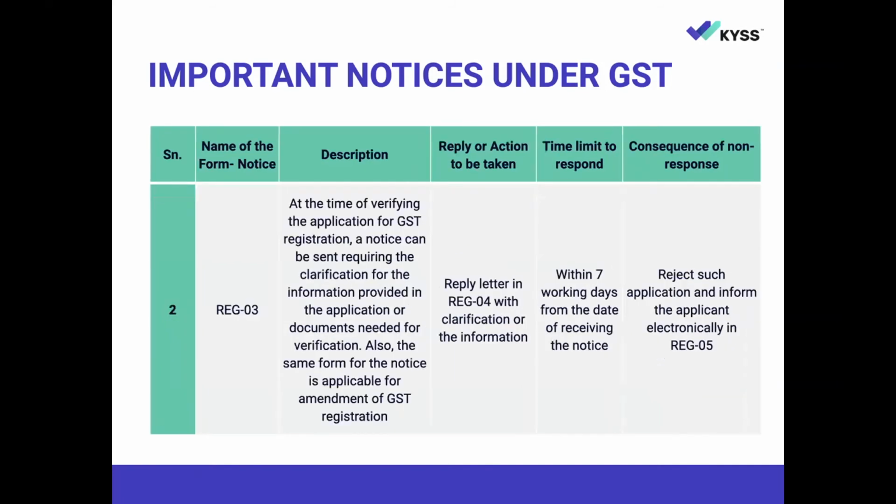The next type of notice is at the time of registration. When a new registration is made under GST, the department can send a notice asking for more information. This could be clarity on whatever documents have been filed, or further documents also. Let's say an address proof is not valid, they can ask for a further address proof, or if the promoters' or business owners' IDs are incorrect, they can ask for that information. Or if they simply want more clarification on the nature of business, they can ask that also, and that is sent by a notice called REG03.